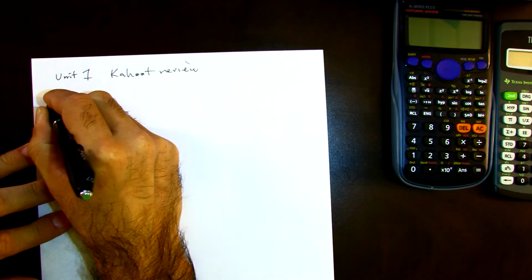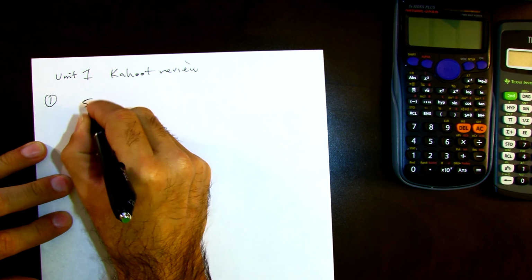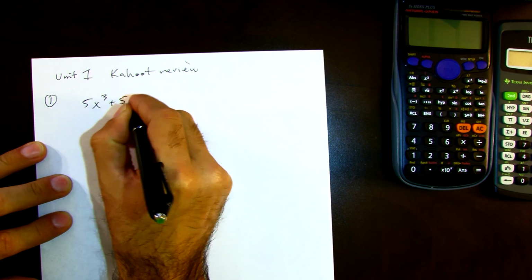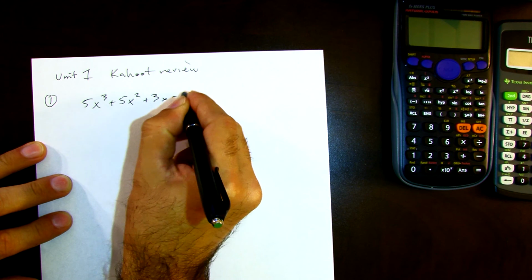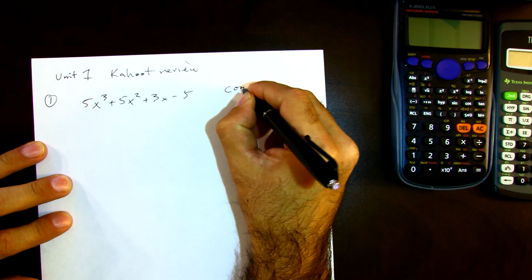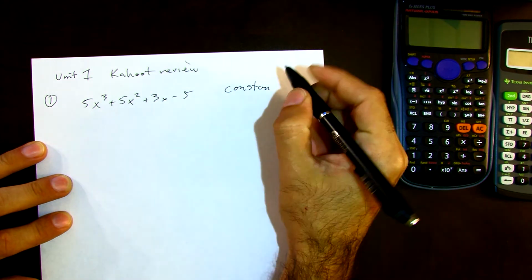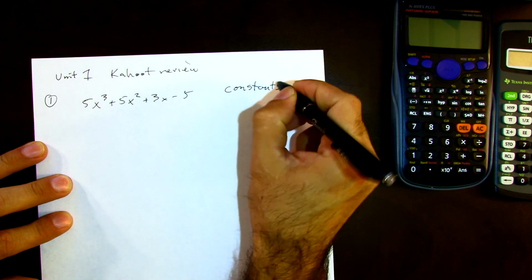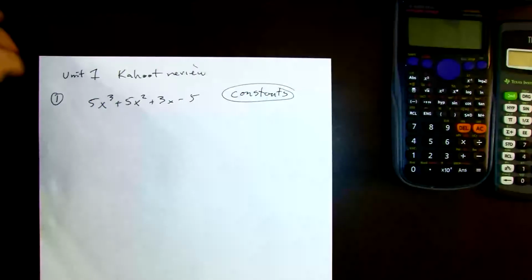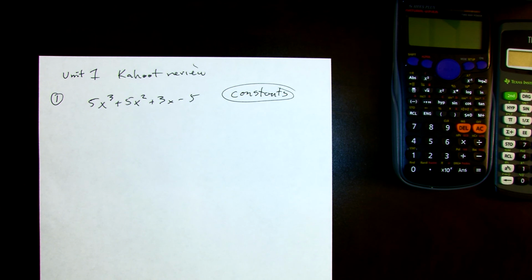For number 1, we were looking at this expression. We're trying to figure out what are the constants. Go ahead and take a vote if you haven't yet. If you're not sure right off the bat, then we need to look over this. Uh-oh, someone had a misclick. Okay, that's still quite a few that didn't quite get it.